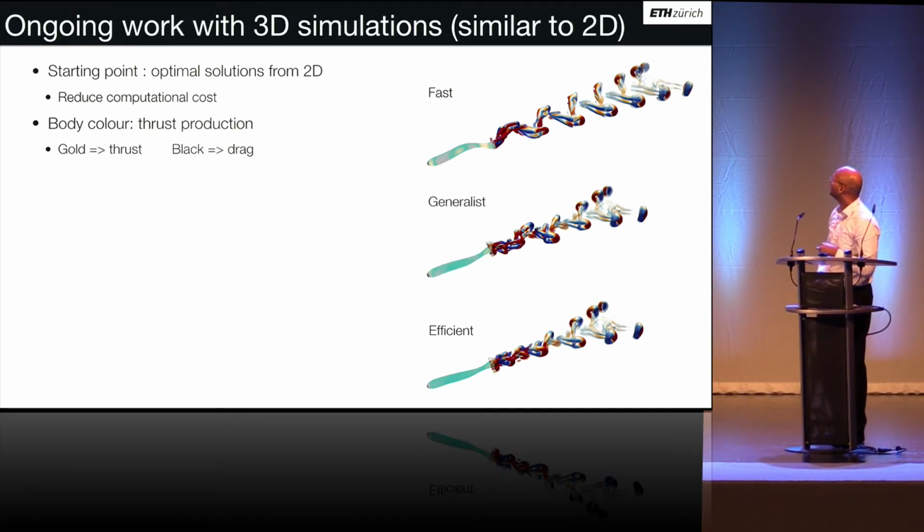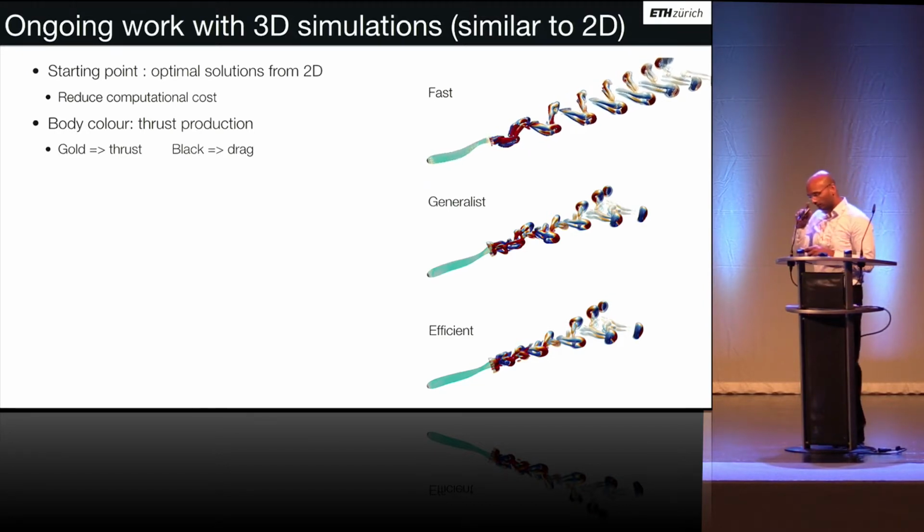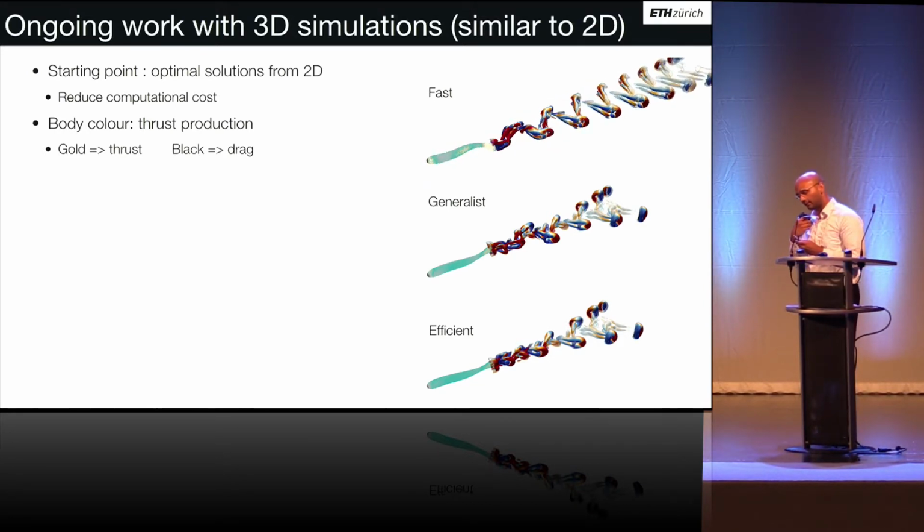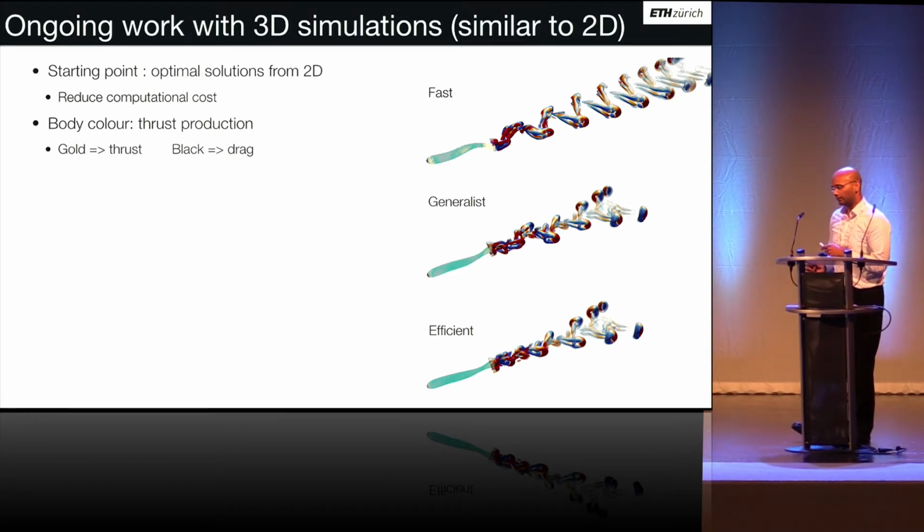In this case, one more thing we changed was that we gave the swimmer another parameter that it can decide on. If you remember, the amplitude went from 1 to 0. Now that 0 becomes x. X can be picked by the swimmer. So the fast swimmer actually prefers that x equal 1, so it doesn't like any intermittent swimming. This is different from the 2D case, and I think it's related to vortex stretching that doesn't happen in 2D. But we're still looking at why the behavior is different.